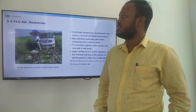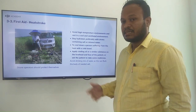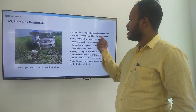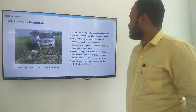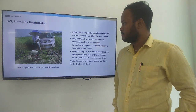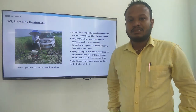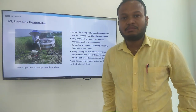So the first aid, heatstroke. The sun hat should be used here, to protect themselves from the heat. Avoid high temperature environments and rest in a cool and ventilated environment. Stay hydrated, preferably with drinks containing salt and mineral water. To cool down a person suffering from the heat, use a cold towel. Apply cooling oil and similar substances on the head. Fan the patient or ask the patient to take some medicines.